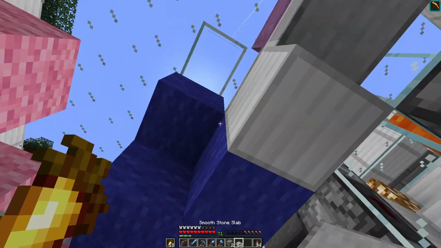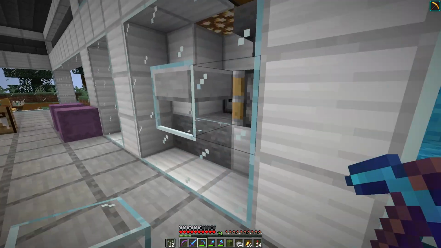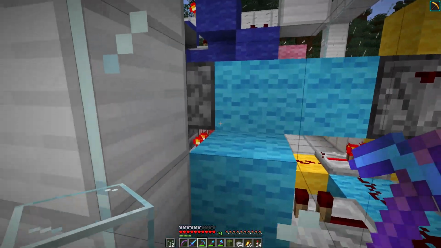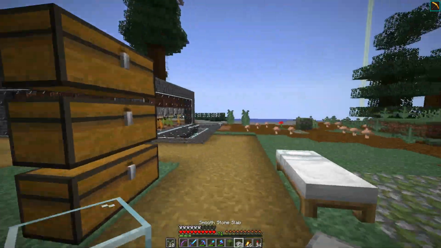So let's go ahead and get to a good viewing point for this. It happened! It hatched! And there it goes! It fell into the thing! It all replaced, except that didn't change for some reason, which means I messed up some redstone. But that's okay. We can work on that problem in a little bit.